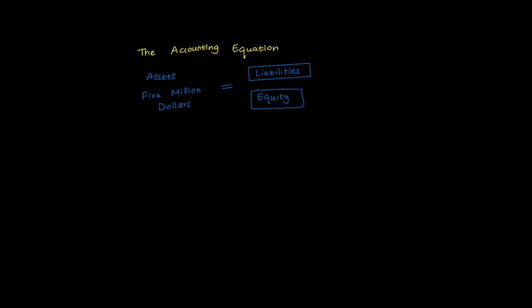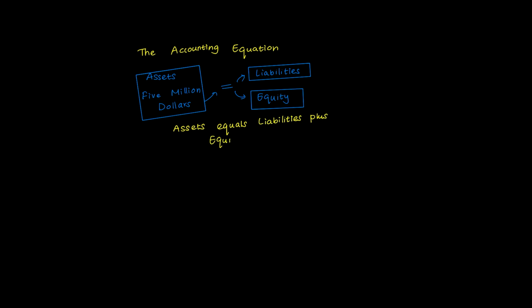Now we need to understand one of the most fundamental principles in all of accounting, the accounting equation. Look at this company's balance sheet. They have $5 million in total assets, things like cash, equipment, and inventory. On the other side of the balance sheet, they show $2 million in liabilities, money they owe to creditors, and $3 million in equity, which represents the owner's stake in the business. Notice that $5 million equals $2 million plus $3 million. This is not a coincidence, this is the accounting equation in action.